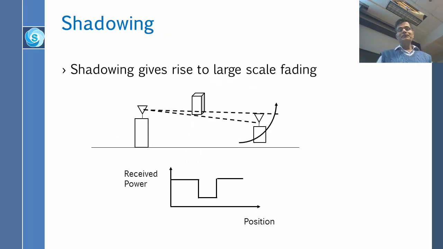Now shadowing has to do with, if you have something in between, somewhere on the way, then it will cast a shadow. So if you are, let's say, just thinking about light, you are flashing a light from here, and you are receiving it here. If something is on the way, it will cast a shadow. The light goes around, and then you see a shadow of the building. Same thing in radio waves, you will see a shadow.